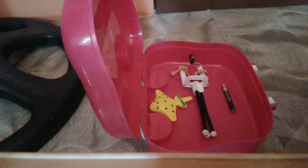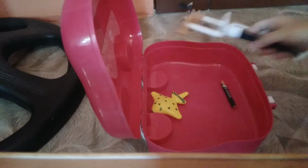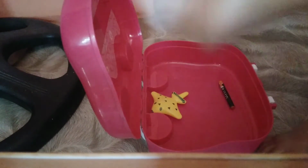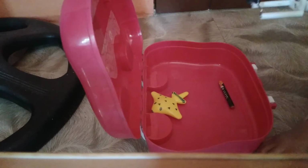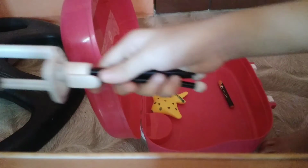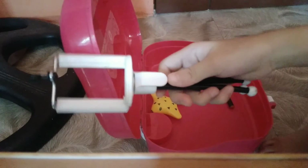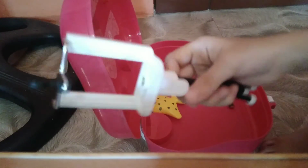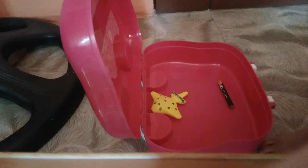Sorry, guys. And next is a phone here. Ooh. Dinosaur fossil. Next is this, which kind of looks like something else. It's actually a photo camera, to take photos. Say cheese. Say cheese, guys.